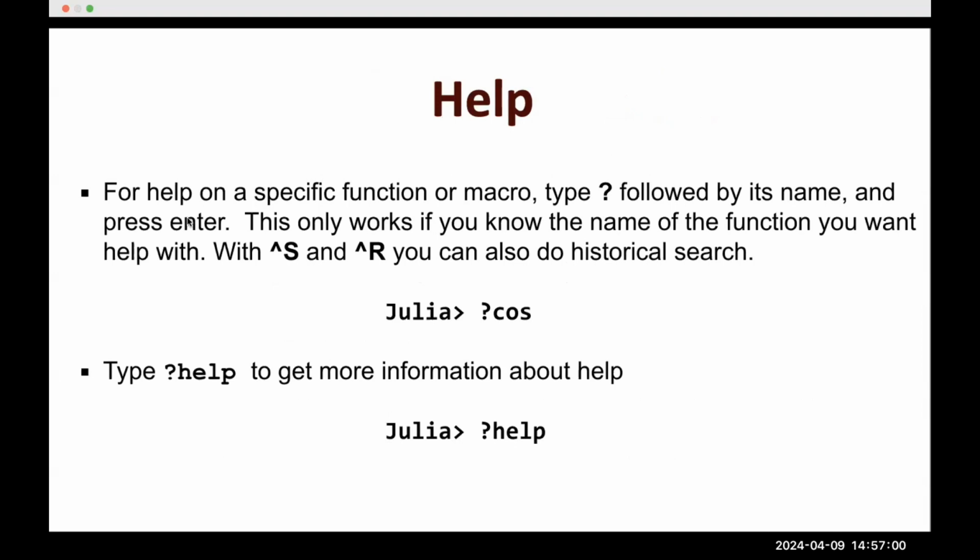So there is an online help function. You can use a question mark and get directly to the help prompt, and I'll show you in a second. Or you can use a question mark followed by the function name, and it will print out the information about that particular function for you.